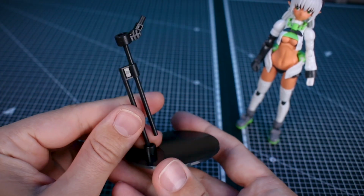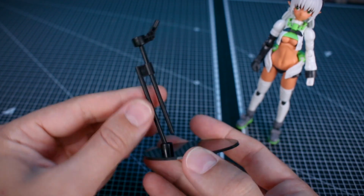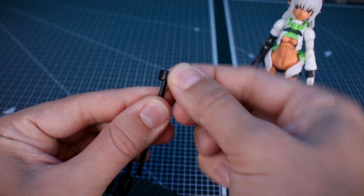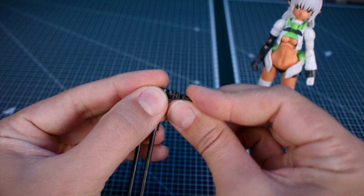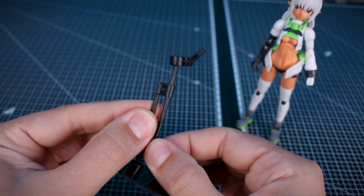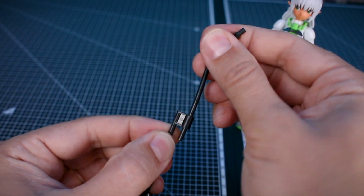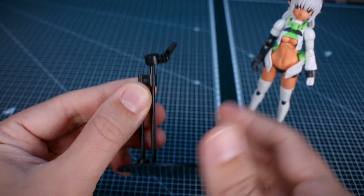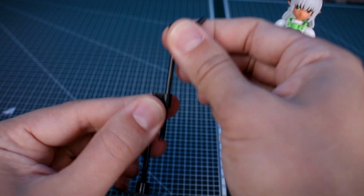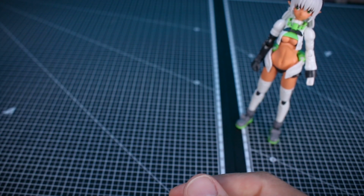Starting off with the older accessories before we get to what's new, we have the same base here in a glossy black. We have a ball joint at the bottom and also a ball joint at the top. But also the connection peg here can be rotated up and down as well. The whole connection mechanism can also be extended up and down for a vertical adjustment, and that's basically just held in there with just friction, but it seems to work pretty well. That should be more than enough to hold up this kit, which is not necessarily all that heavy.